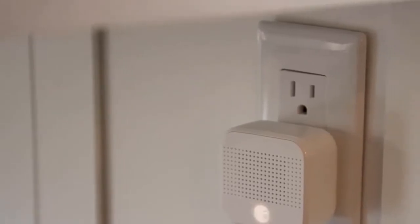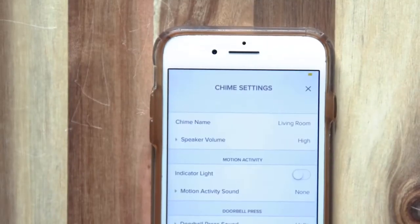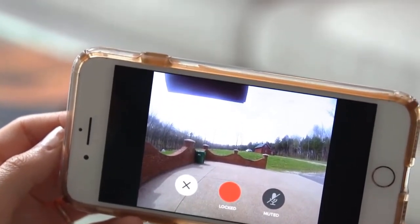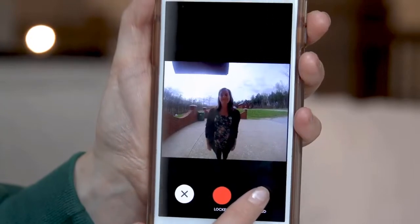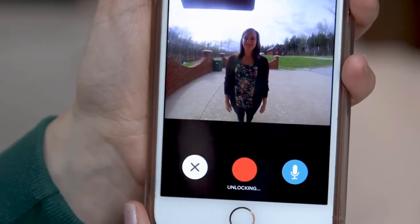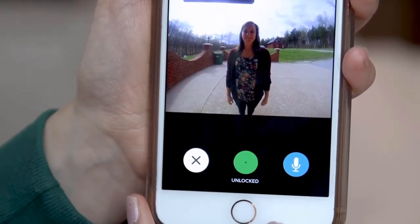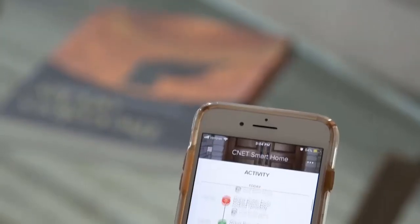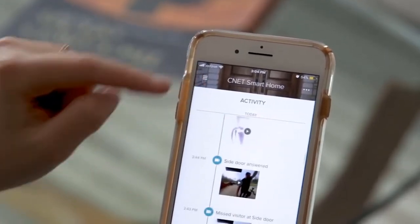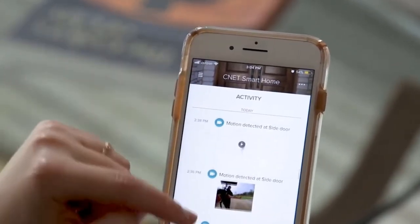Your purchase includes a plug-in doorbell chime along with the doorbell itself. Both are very easy to configure in the app. After that, you'll get push alerts on your phone and be able to pull up a live video feed of whoever's at your door. You can talk to them, and if you have a compatible August smart lock, even unlock the door to let them in, all from the same screen. All of this worked well, and I'm particularly glad August is offering 24 hours of free video clip storage, along with the optional cloud subscription plans.